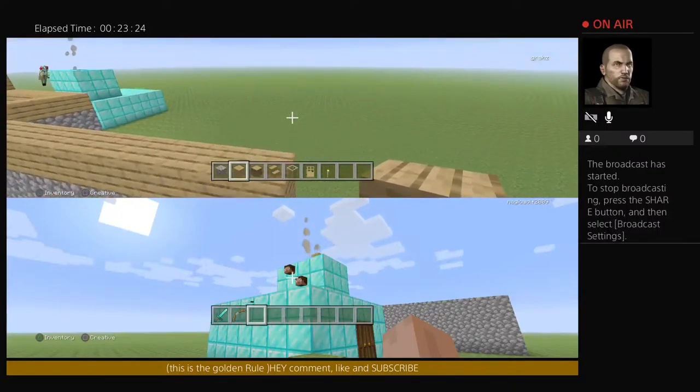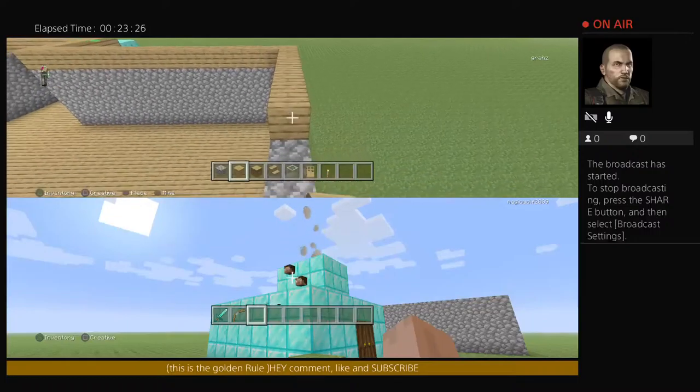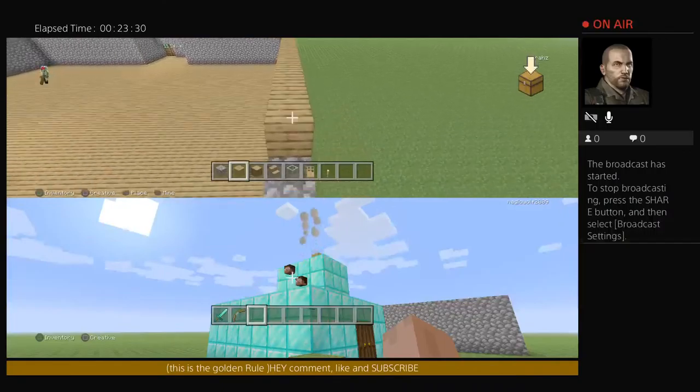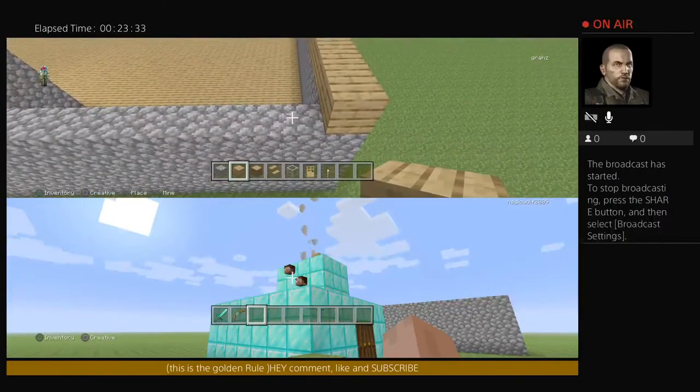And, sorry, I'm getting distracted. David, why do you just run over there? Come play Minecraft. We're making a video.